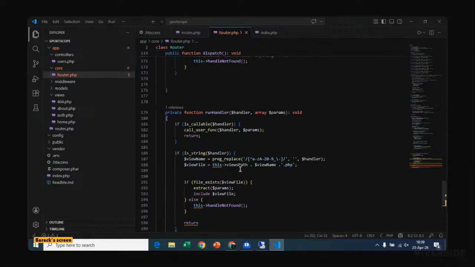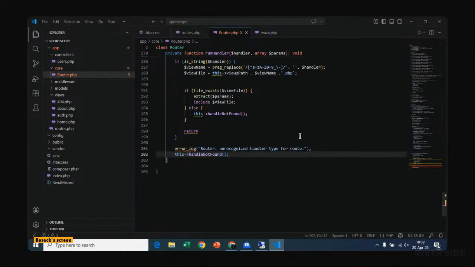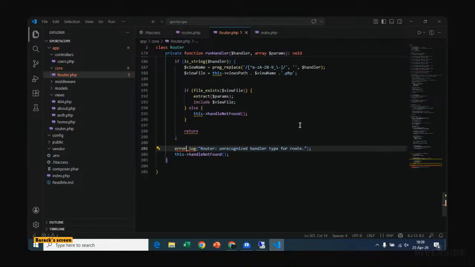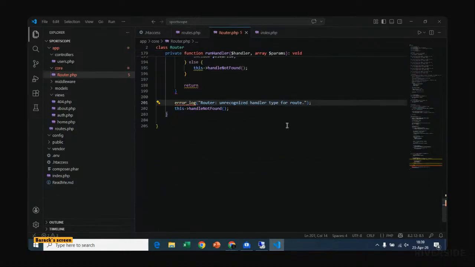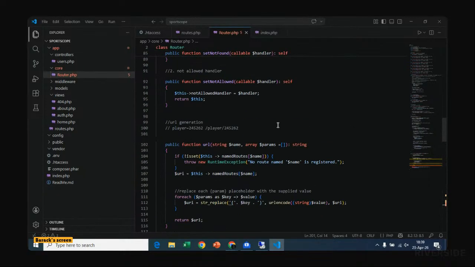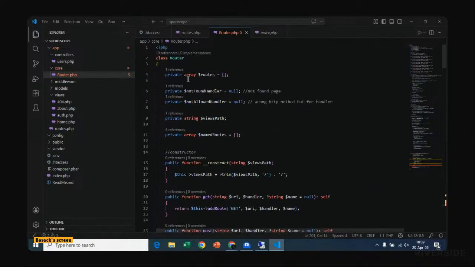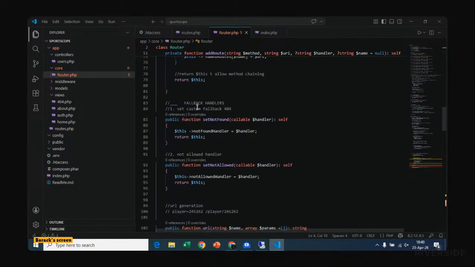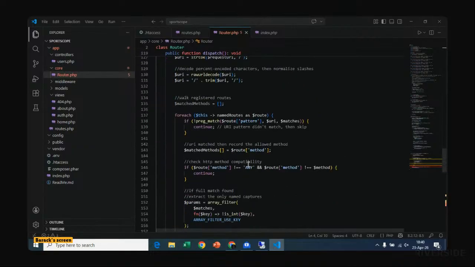Back to errors. We have 5 errors here. It's about 202 lines of code in a router. These objects. That's method. Being that, this being this.